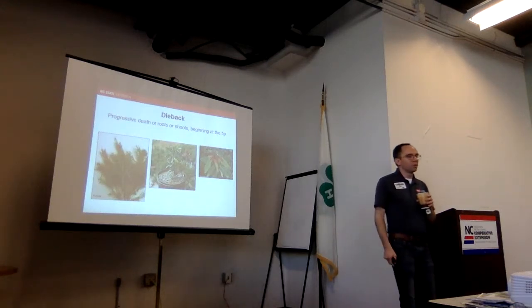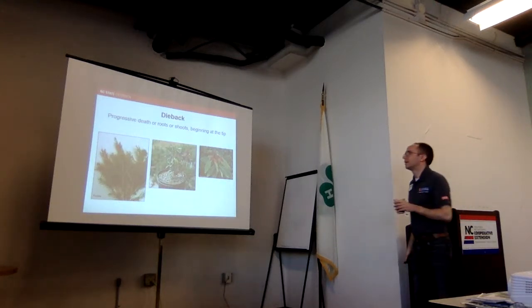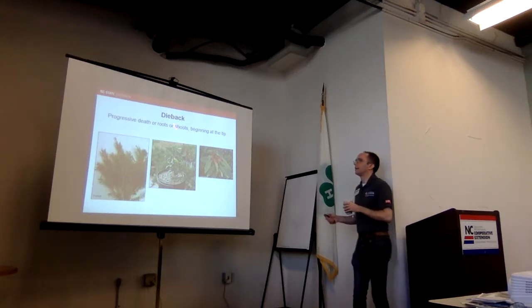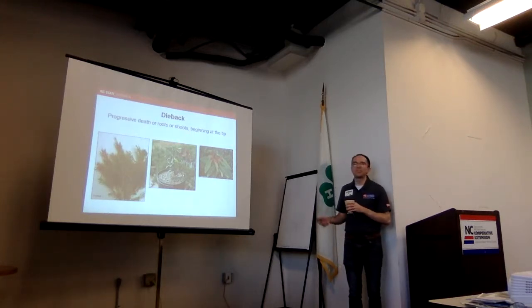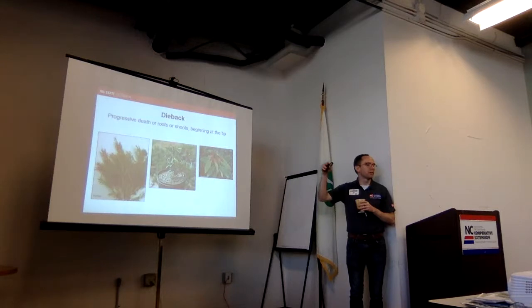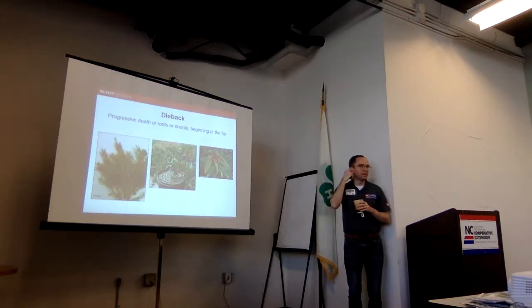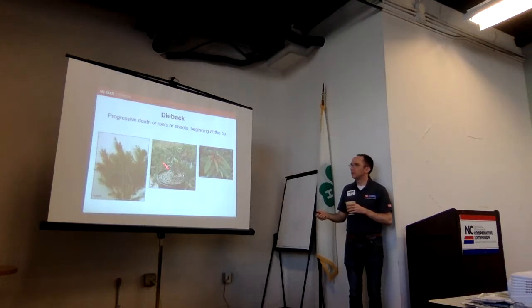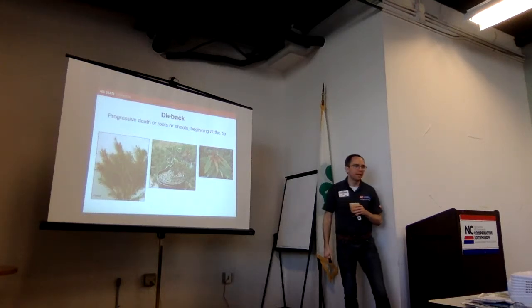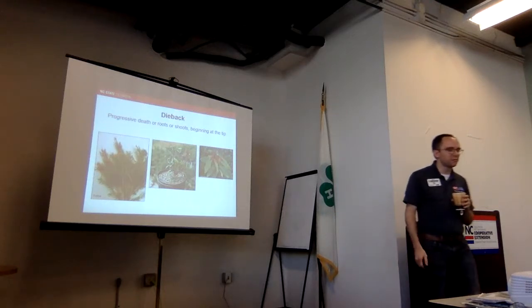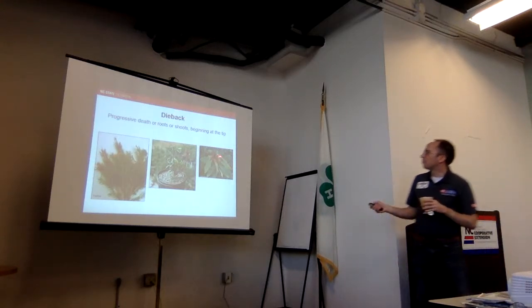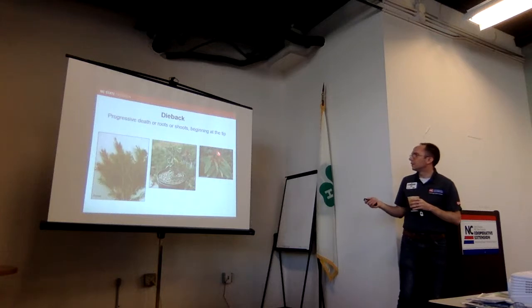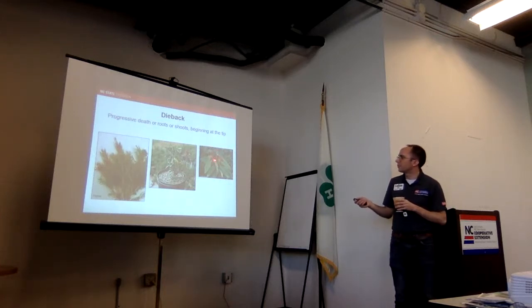Dieback is a bit more of a loosey-goosey term, but it's generally a death that tends to start at the tip, so it's stems dying from the outside in. There are several fungal dieback diseases seen in conifers, and some others on rhodies and a few others. This is, for example, Phytophthora, again a relative of Phytophthora infestans, but on rhododendron, that began at the tip and is proceeding inward.